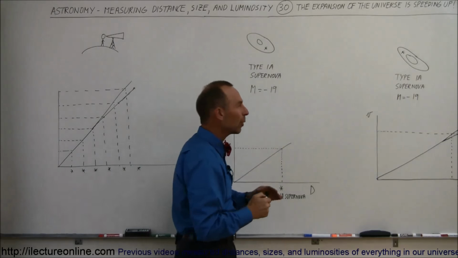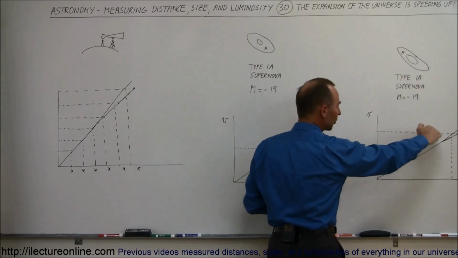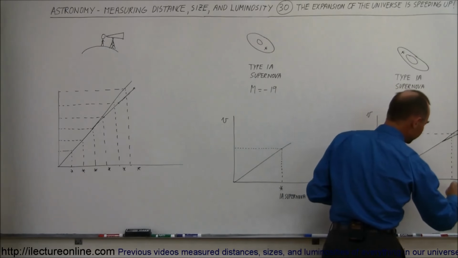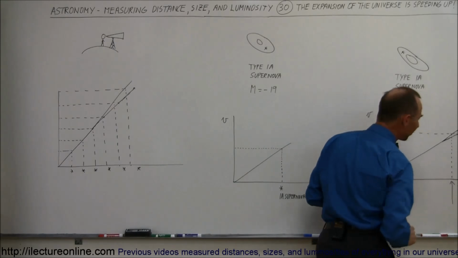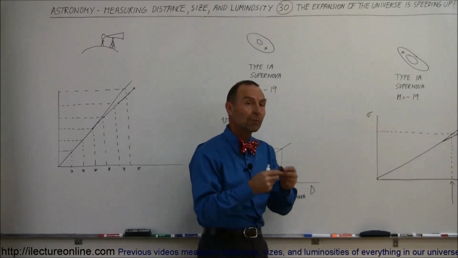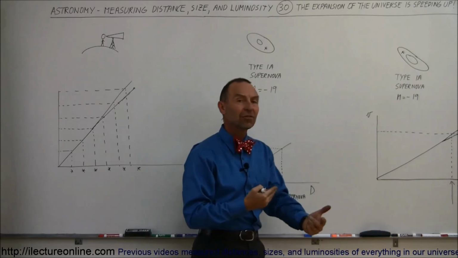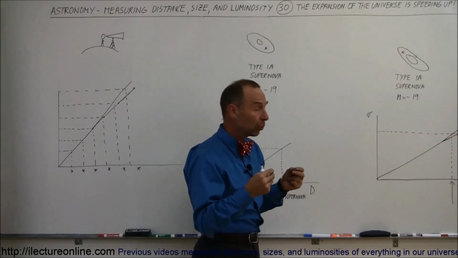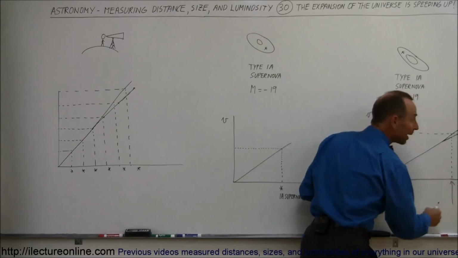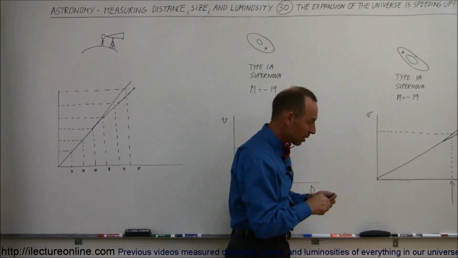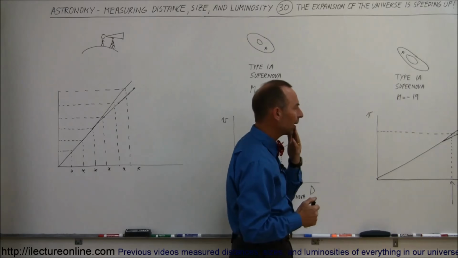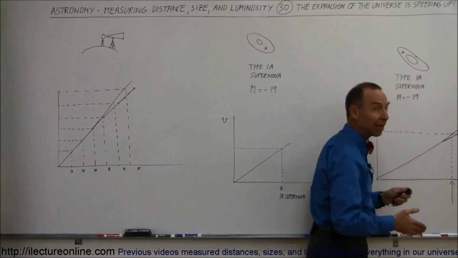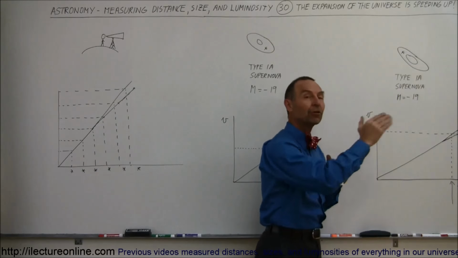But then when we look at galaxies that are farther away, we again use the recessional velocity to find the distance to the galaxy. For example, this is where we think the galaxy is distance-wise. And then we see a supernova explosion. We measure its brightness. We then figure out the distance to that galaxy using the type 1a supernova explosion. And guess what? The distance is actually farther away than we thought it was going to be using the Hubble constant. It actually came out to be farther away, which would indicate that the Hubble constant is actually changing in the far distant past. Remember, the farther we look in the universe, the farther back we look in time.